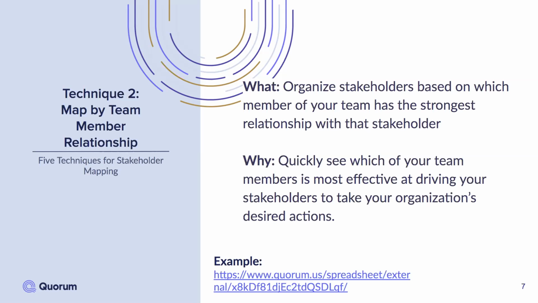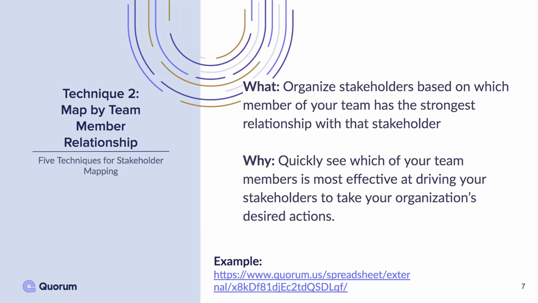Additionally, Quorum recently rolled out a few features that are really cool that you can leverage once you have filled in this relationship information. So one is that you can now send emails out to a large group of stakeholders, whether they're contacts, officials, and staffers, and each individual recipient will receive that email from the person on your team who owns their relationship. This helps prevent you needing to draft 50 different versions of an email curated to each individual team member's list.